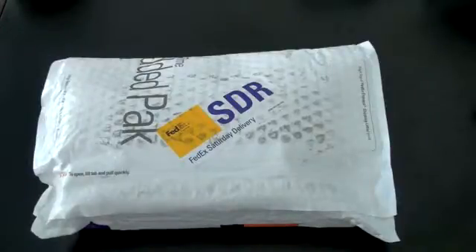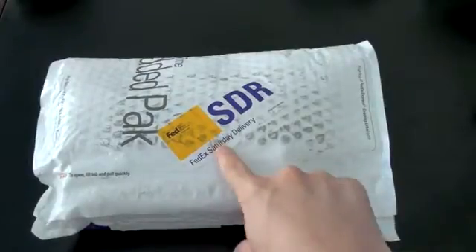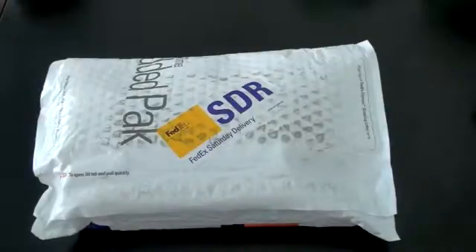What's up everyone? John Rettinger from TechnoBuffalo here with a Saturday delivery special for you. This is the T-Mobile G2X built by LG. It's really one of the new flagship handsets going to be available on T-Mobile. It's got a ton of awesome specs including a dual core Tegra 2 processor and a lot of other goodness we're going to get to. So without further ado, let's go ahead and hack this package open.